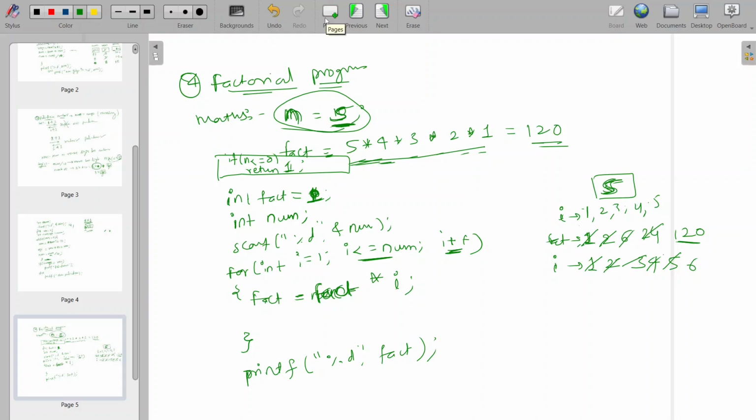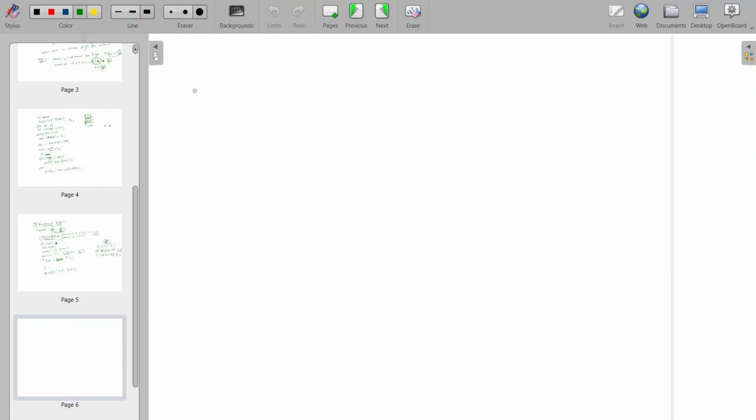Now we'll move on to the next, the Fibonacci series, in this fifth program. I don't know how to spell it, but it is called the Fibonacci series. So what is the Fibonacci series?